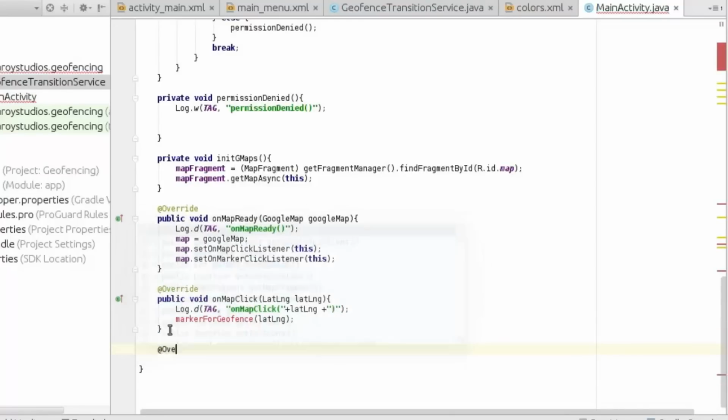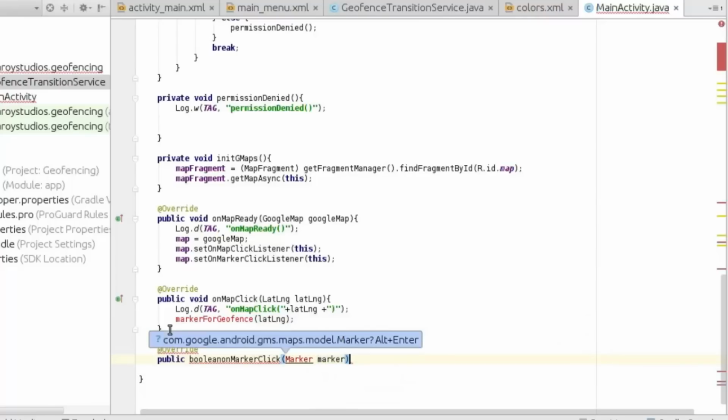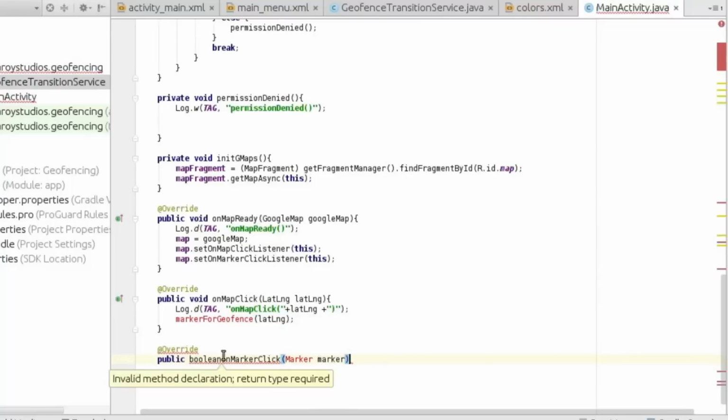To override public boolean onMarkerClick, marker object marker, boolean. Let's create a space here.